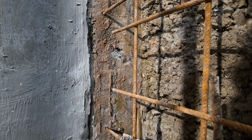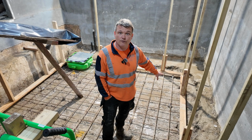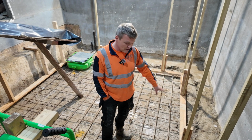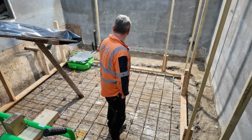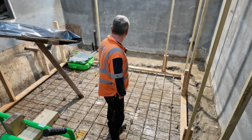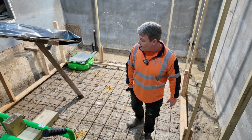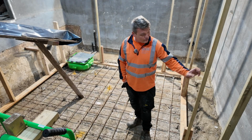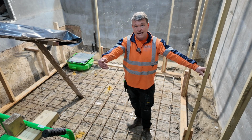So once we'd finished the work to the retaining wall, it was time to form our perimeter shutter, ready to take the perimeter drainage channel. So as you can see, it works its way around over there to a sump chamber that we've installed at the finished floor height. So once today we've done the pour of the slab, it'll be time to remove these and start our work on our shuttering on our retaining walls.